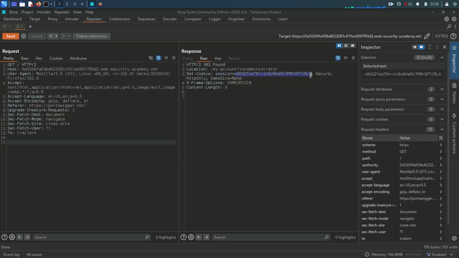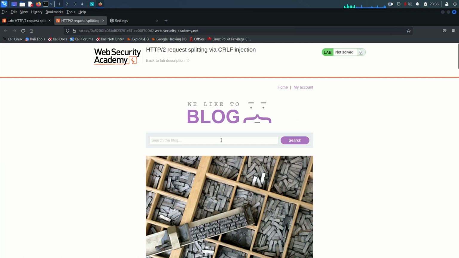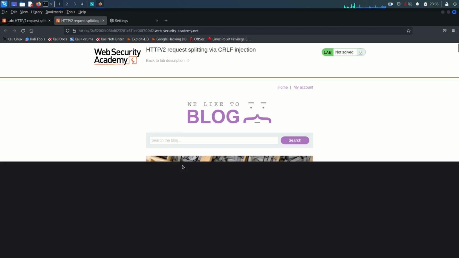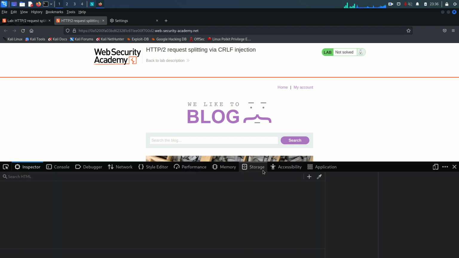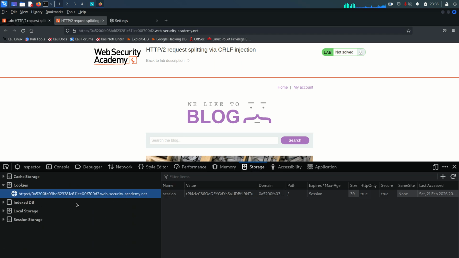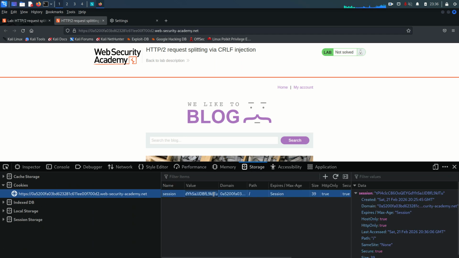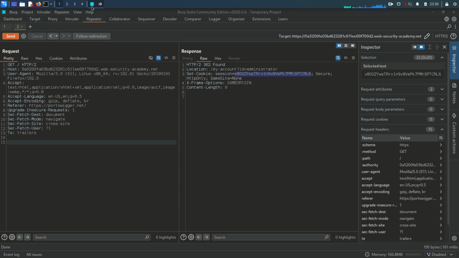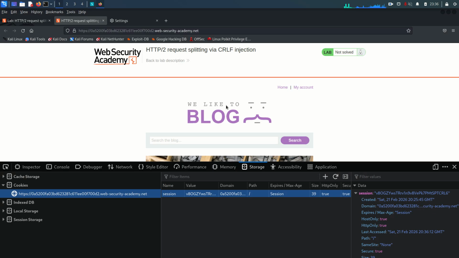I copy this and go back to our lab, to the cookies. I change this to the new cookie we found in Burp Suite and refresh the page.